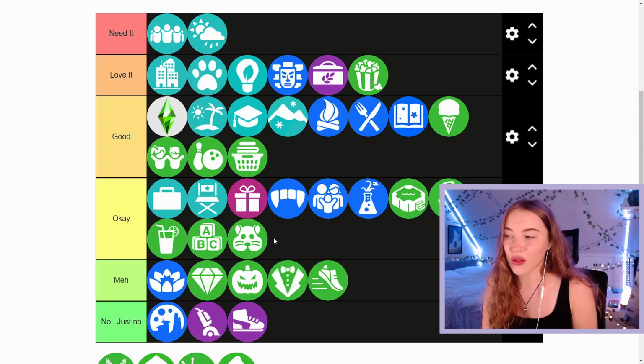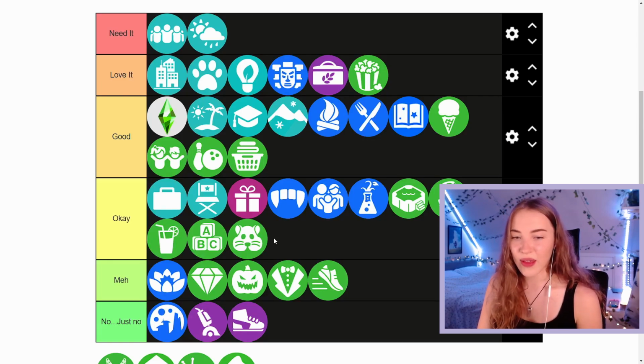I don't think I've ever used the animals that came with it. I think you get a hamster or something. I don't think I've ever used that, but I do like the build and buy items that came with it. I think they're very good for furnishing kids' rooms.